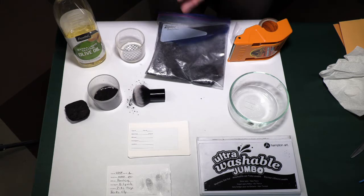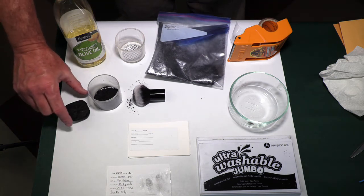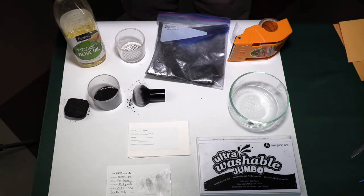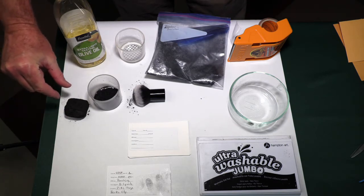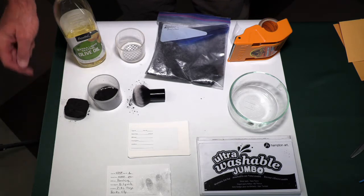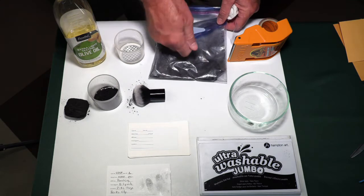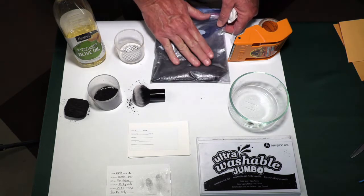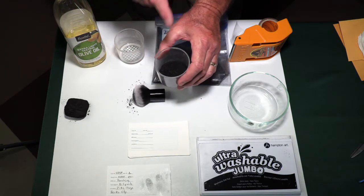I'm going to show you how to do it — it's pretty simple. Our wardens use expensive fingerprint powder and a fingerprint brush, but I'm going to show you how to make your own powder. I used a piece of charcoal, which is basically the same as a charcoal briquette. You can also use the tiny little pieces of charcoal from a fish tank filter system — they work really well, but you've got to pulverize them very finely. The best way is to double bag the charcoal in two Ziploc bags, pound it with a hammer, then use a rolling pin to grind it as fine as possible. The more fine you get it, the better it will work.